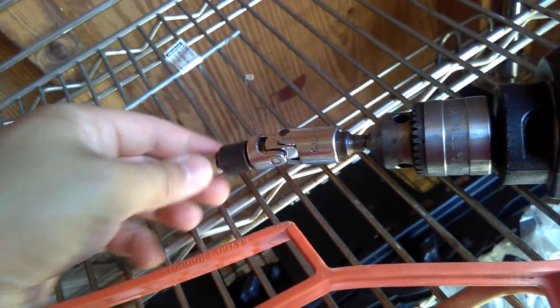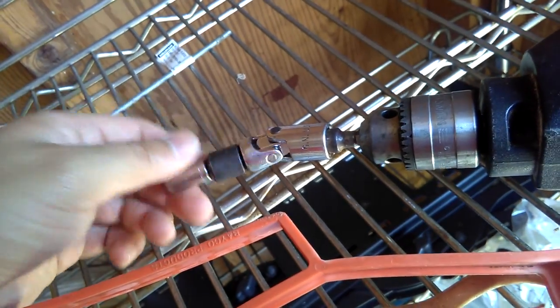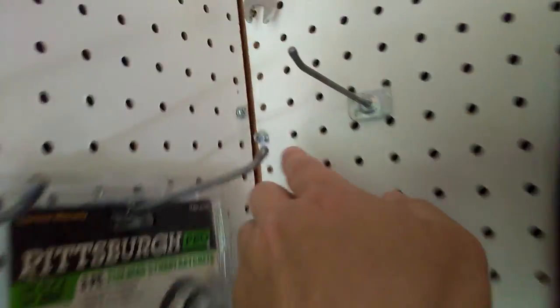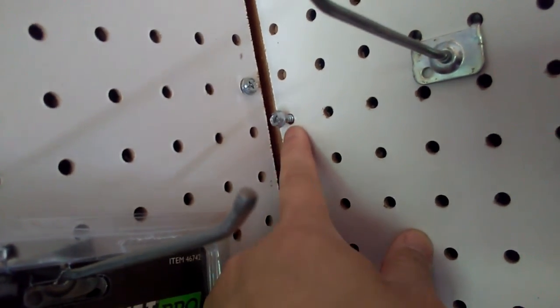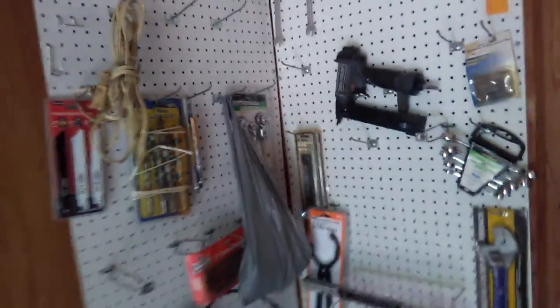So I use this one. The reason I'm using this type of socket is because you see how it wiggles, you can move it around. That's really good if you want to screw in the corner, screws like these. Yeah, see that? I haven't really finished screwing this one, and it's already tightened, so it wasn't necessary for me to screw it real tight. But anyway, that is called an extension. Okay, this curvy extension will do that job if you're in the corner. Okay, so I got an extension.